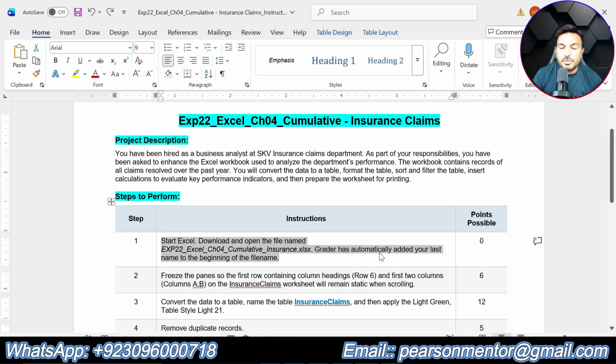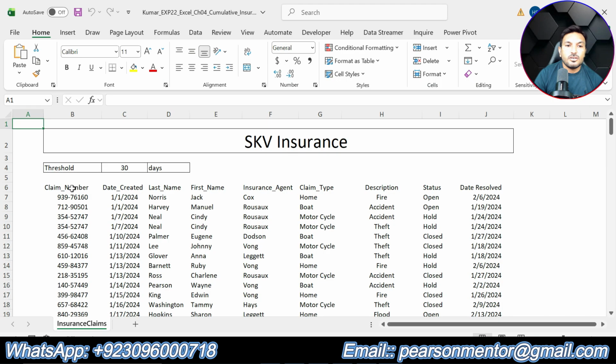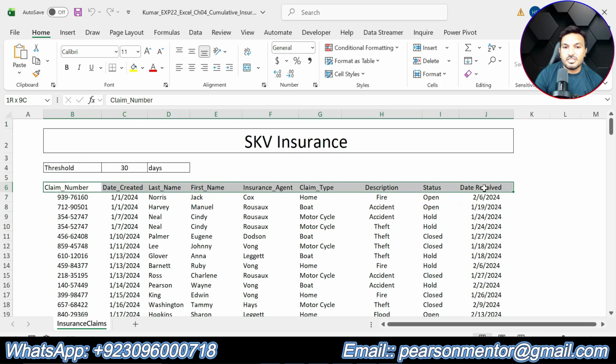That is step number 2. Step number 2 of the assignment is saying freeze panes so that the first row containing column headings, row 6, and the first two columns, columns A and B, on the insurance claim worksheet will remain static when scrolling. Now you can see row 6 has column labels, this one.